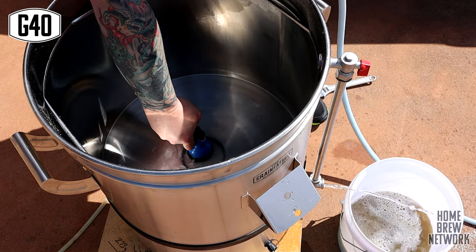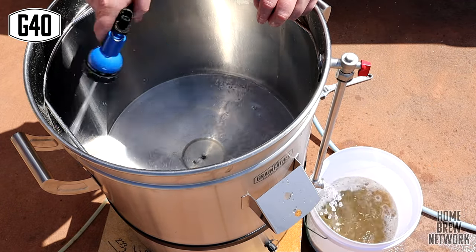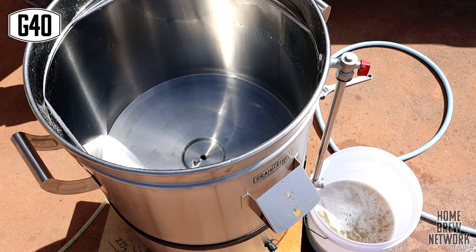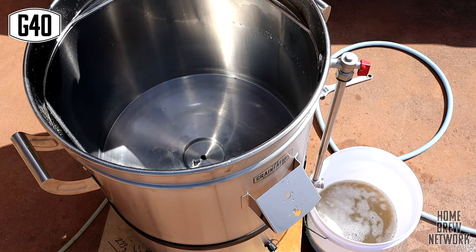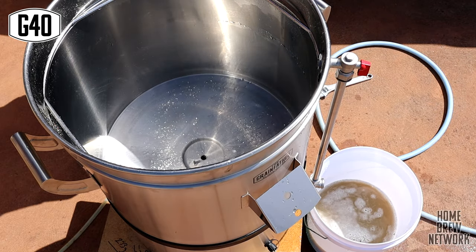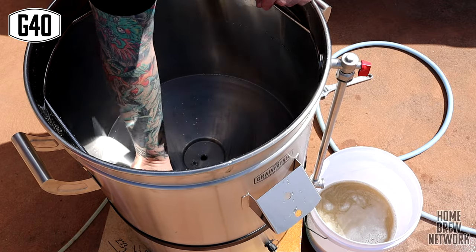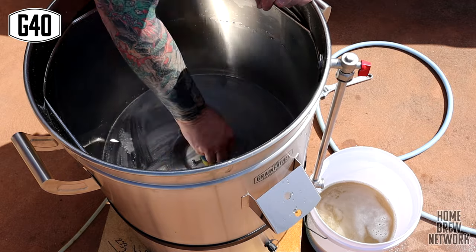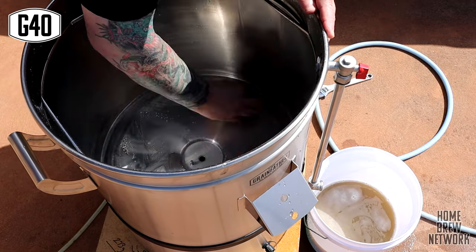So it is handy having that bottom drain. And for people that, again, leave it in the one place and don't carry it around much, I can see it being quite handy. And if you're fussy, there you go. I use some Barkeeper's Friend on the bottom to make it nice and shiny. If you're wondering where you get that, you can just get it at Woolies. It's usually hidden on the bottom shelf though, because they want you to buy their products. A little bit goes a long way.